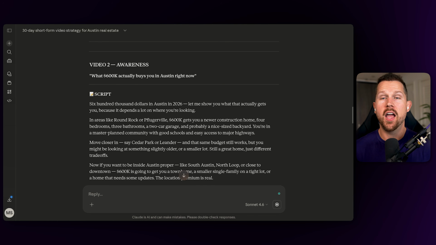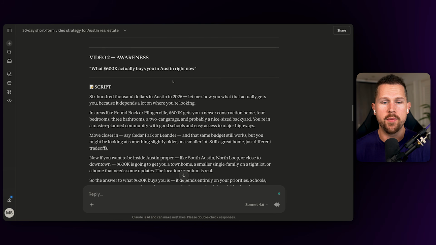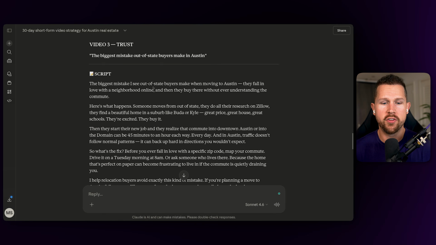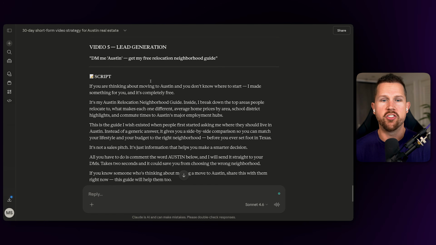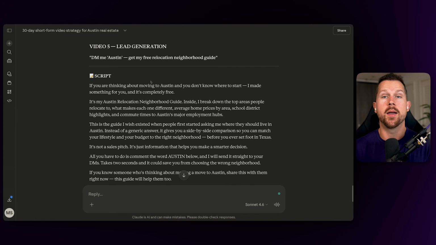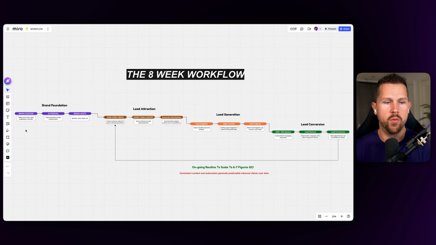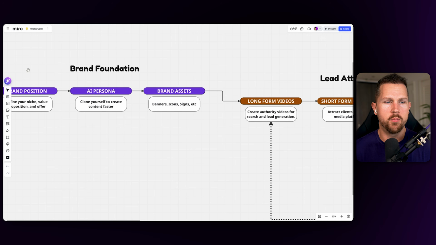Now, before getting into that, I wanted to talk about this system, because what you'll see, if we come down here, you'll see trust, but then you see connection and lead generation. So what you'll see with lead generation is that you always want to have some form of lead magnet that solves your target avatar's problem. This, for example, would be a relocation guide, because your niche is relocation. This is where you want to say either DM me the word Austin or comment the word Austin, and this will be connected to something like ManyChat in order to create the content and deliver the lead magnet. So ultimately, at the end of the workflow, this is what we're working toward, which is a complete system, right?